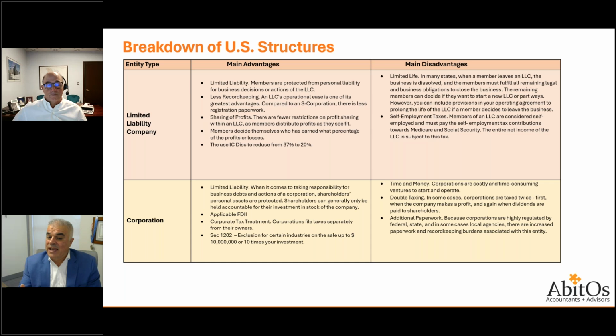In addition to that, because the services are exported, you're not subject to Florida sales tax, corporate income tax. So that is a very interesting way to really, what I would consider, reduce the tax implication. Although the United States is at 21%, globally, most companies in Europe are at 25%, but the rates here are fairly low.